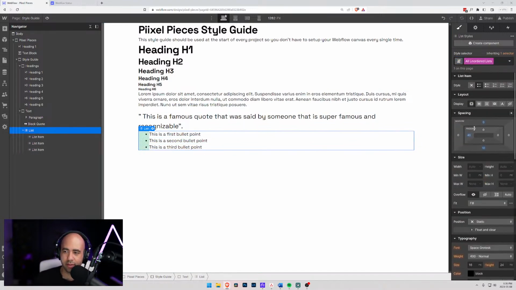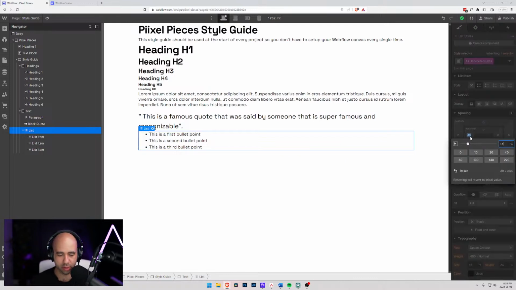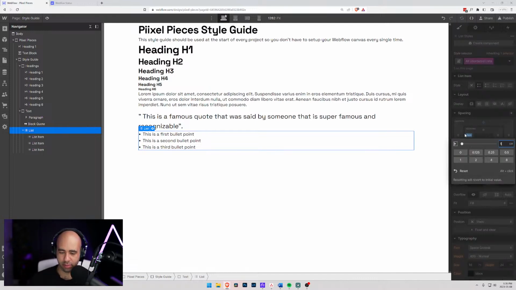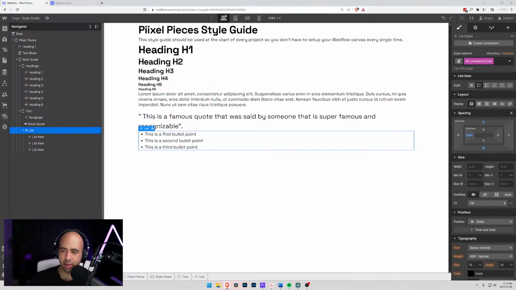Right, the indentation. These should all have a slight indentation. Maybe like 1.5.